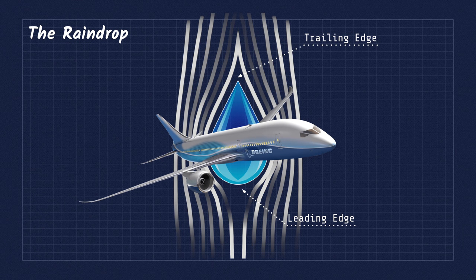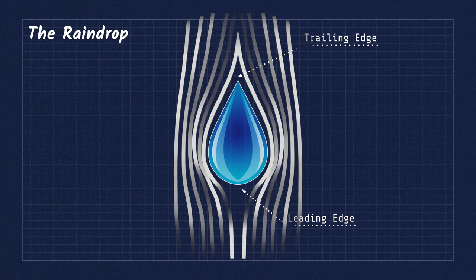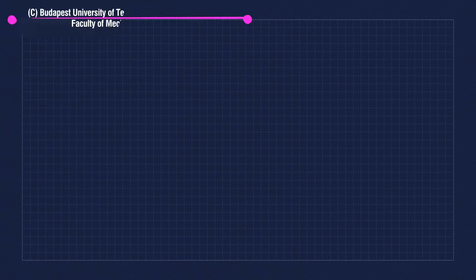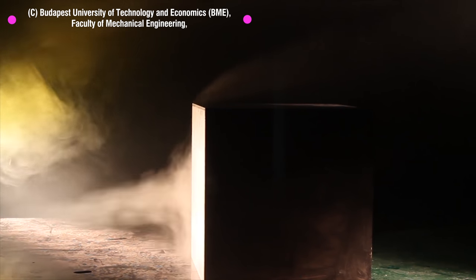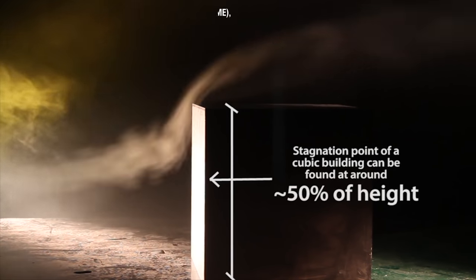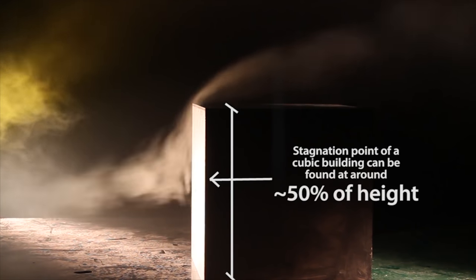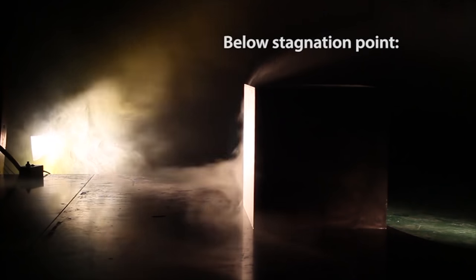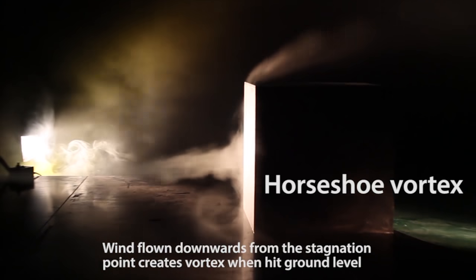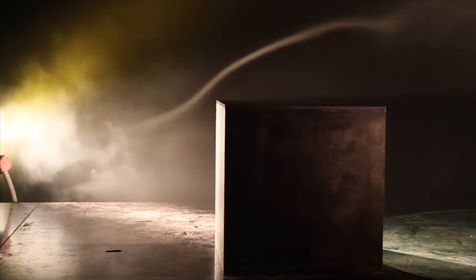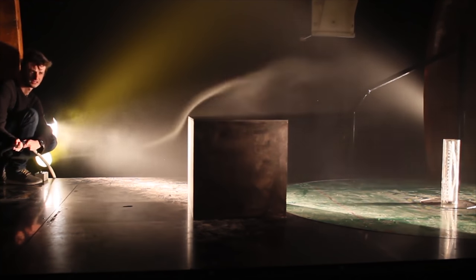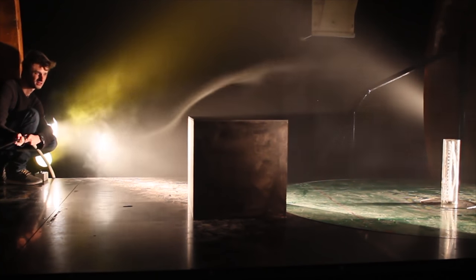Okay, so why is a rounded nose so important? Well let's see what a rectangular box would look like in a wind tunnel in comparison. Because there's a big flat spot in front there is going to be a stagnation point where the air comes to a grinding halt. This is really bad like air hitting a sail and pushing it back. But it gets worse because this stagnated air causes a high pressure region that pushes the flow around the rectangle further out instead of right on the surface. This coupled with the flat rear end of the rectangle means the diverted air must travel much further before converging again.